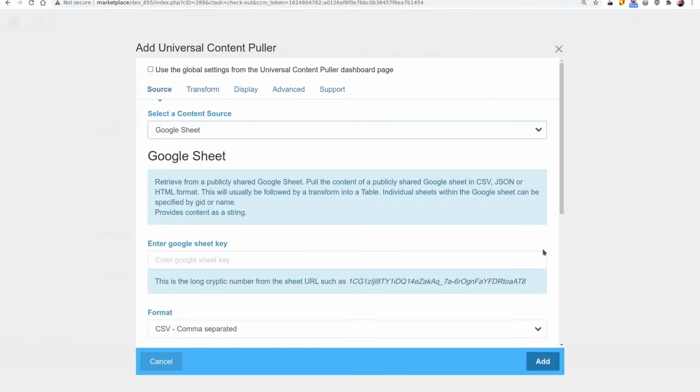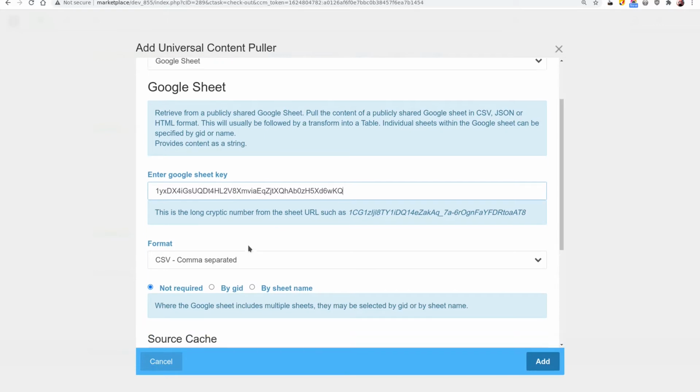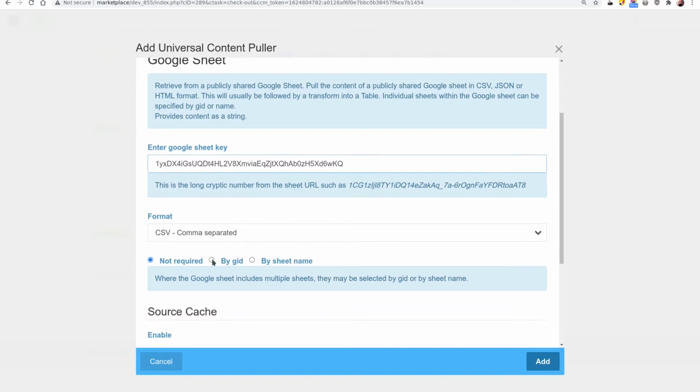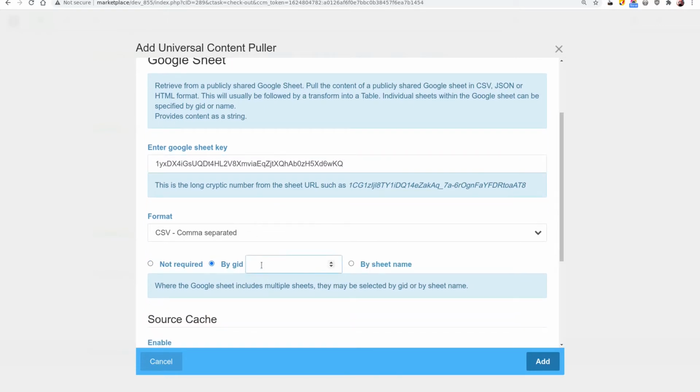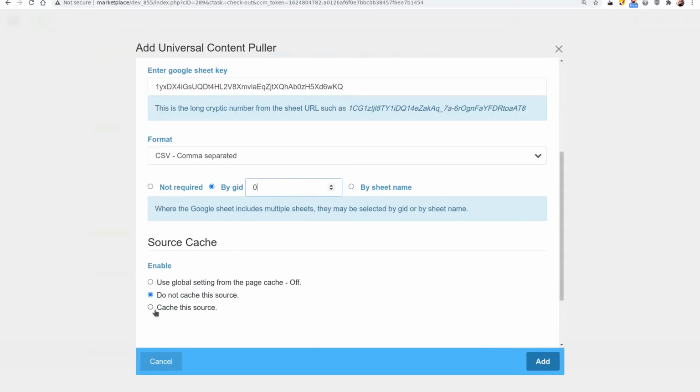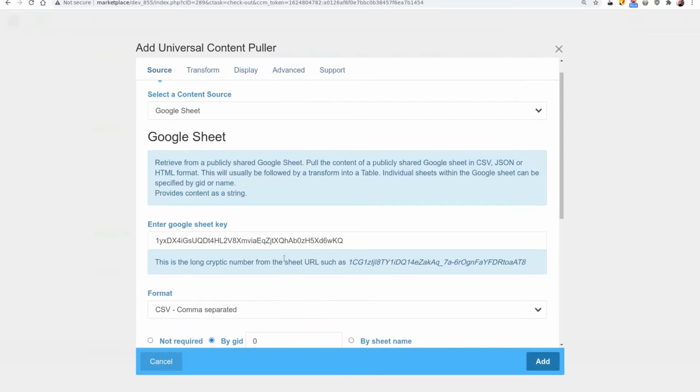We could also source it from a URL or from anywhere. But this is a quick way of getting a Google Sheet address in. And we only want the first layer of that sheet. Now it will default to the first layer anyway, layer 0, but I'm just being sure here. We'll cache the source so we don't bother Google too often with the standard cache duration.